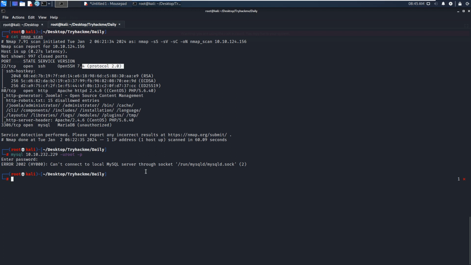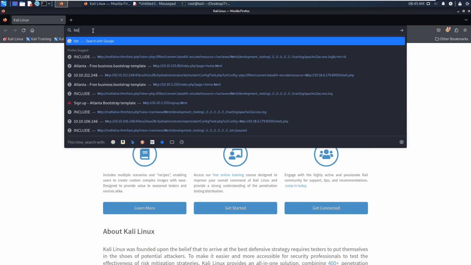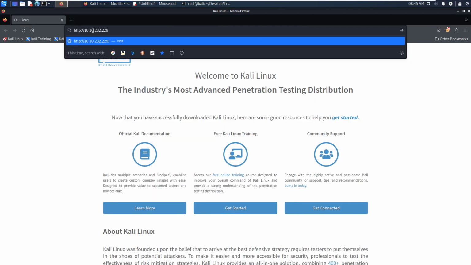All right. So now what are we going to do next? We need to do the enumeration with the web application. Now let's open up our browser and put the IP address of the target into the address bar.